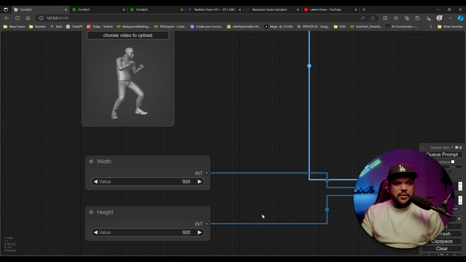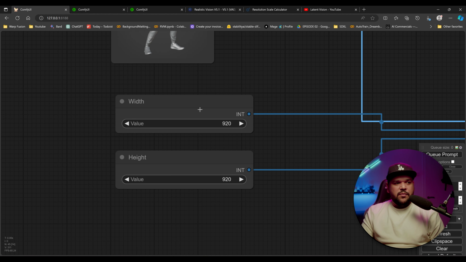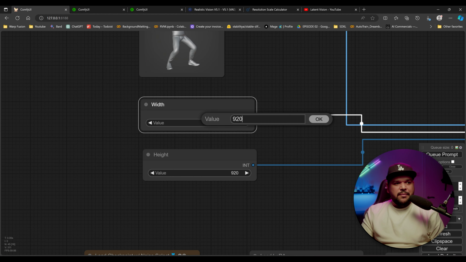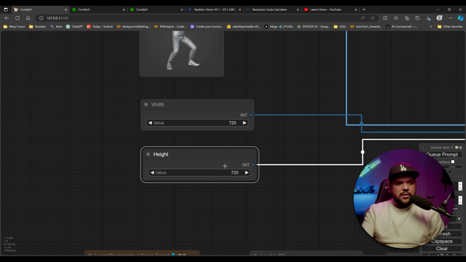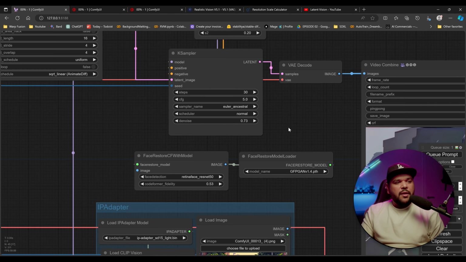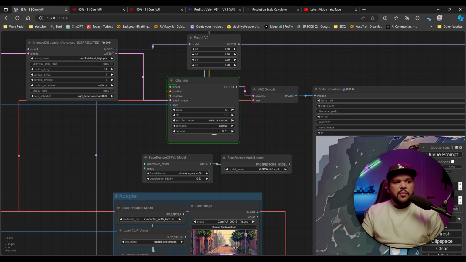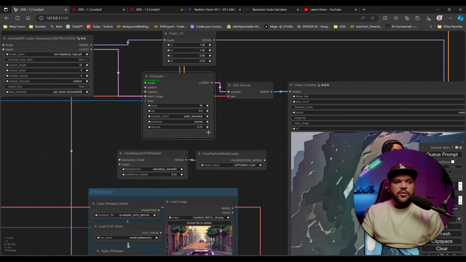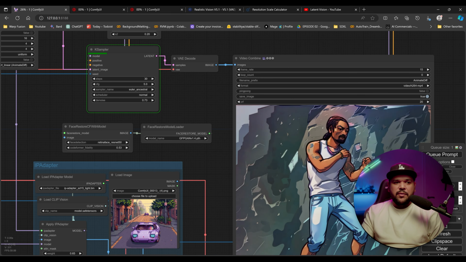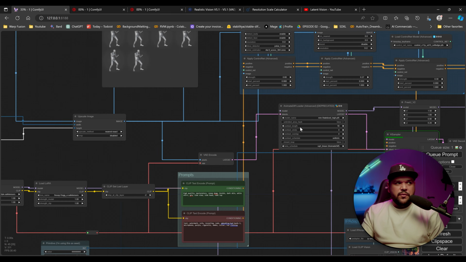Also, I boosted up the resolution pretty high there. Let me actually lower it to see what kind of results I get. But I did mess around with the denoise. I brought the denoise a little bit down. The CFG is kind of low. The steps, I have it at 30. So this is something that I would play around with a little bit, the denoising, because sometimes when you have it too strong, it veers away from the actual original video.